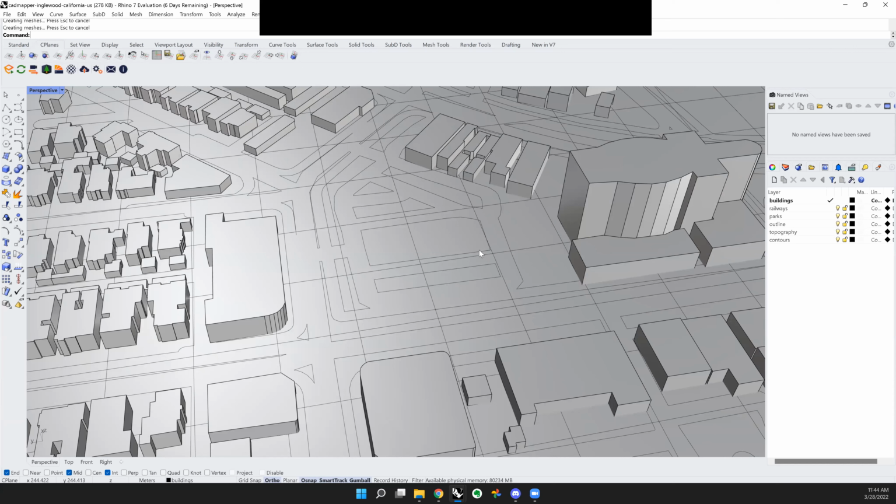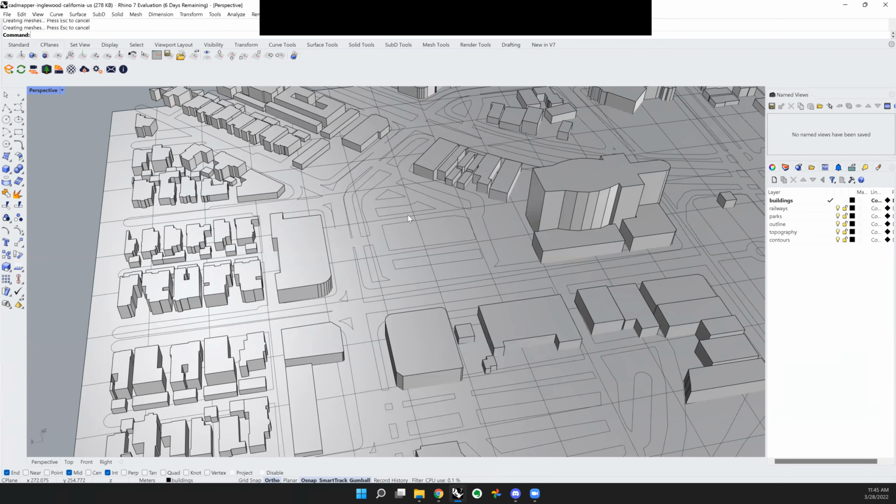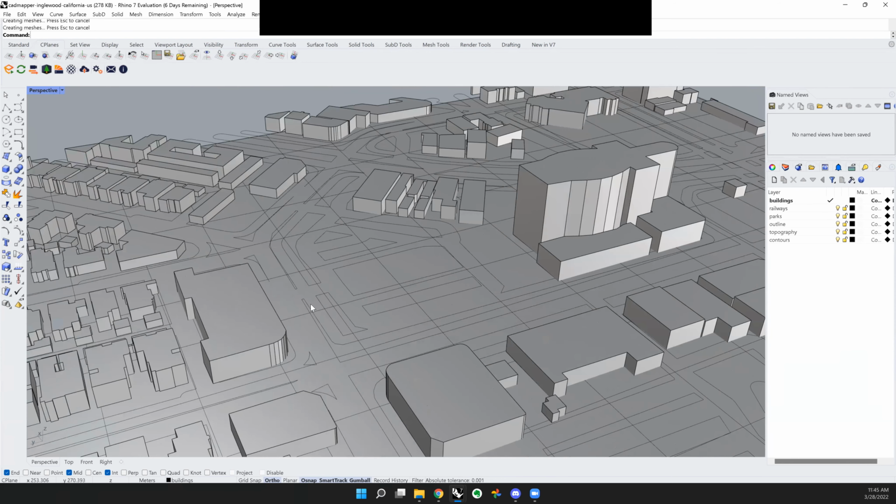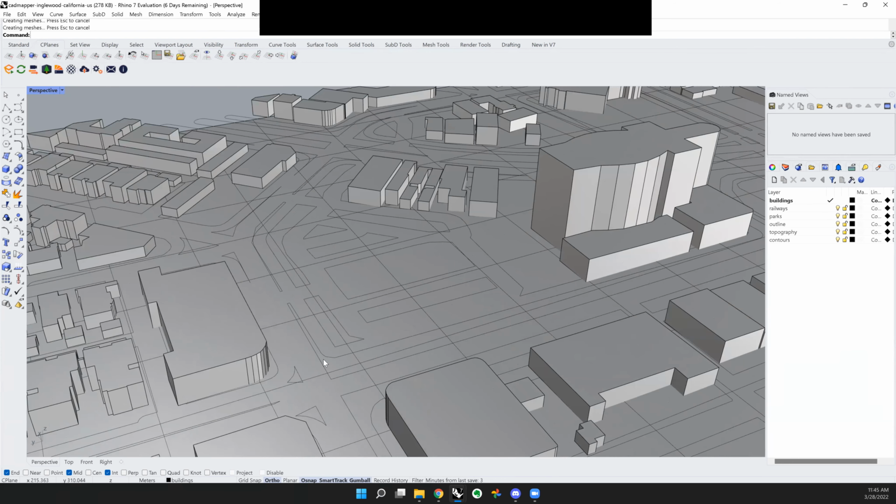Gab, have you been doing everything on your own for now? Is Hayden around? Yeah, I haven't been able to reach Hayden. He was out during the break. This is just the CAD mapper file I made at the very beginning of the project of the area, so it hasn't had any work done on it.